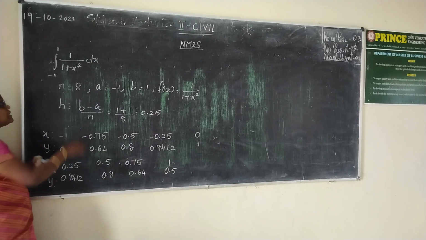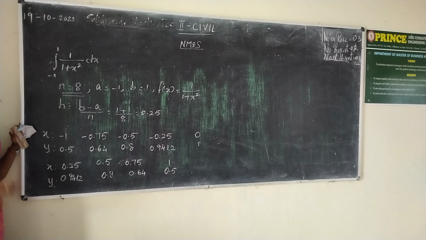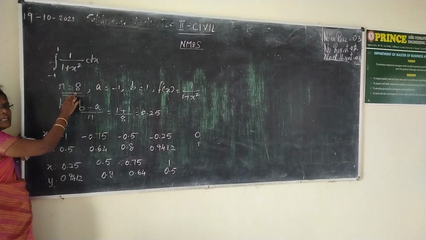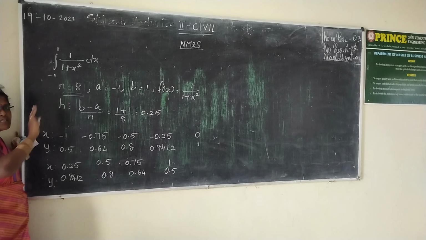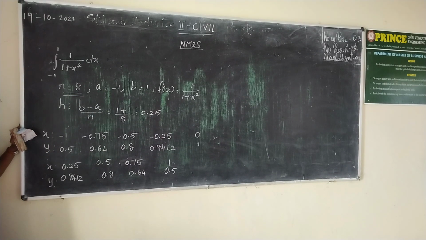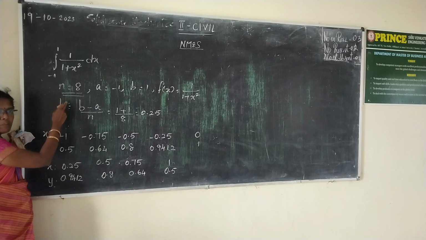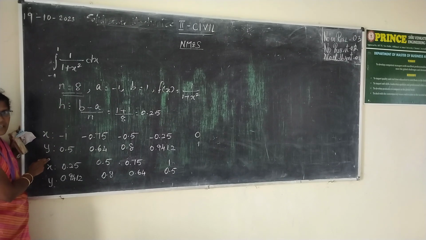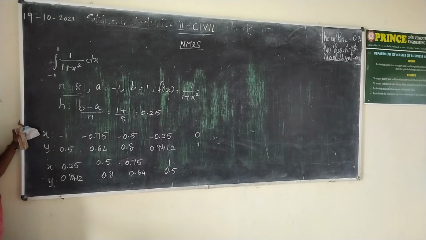We can decide based on the number of subintervals. For trapezoidal rule, you don't need to think; whatever the number of subintervals, you can apply the trapezoidal rule. Simpson's 1/3 you can use only when the number of subintervals is an even number. Simpson's 3/8 you can apply if it is a multiple of 3. Multiple of 3 means what numbers? 3, 6, 9 and 12. If the number of subintervals is one of those, you can go for Simpson's 3/8. So this problem can be solved by trapezoidal rule as well as Simpson's 1/3. We'll apply both formulas here just for practice.